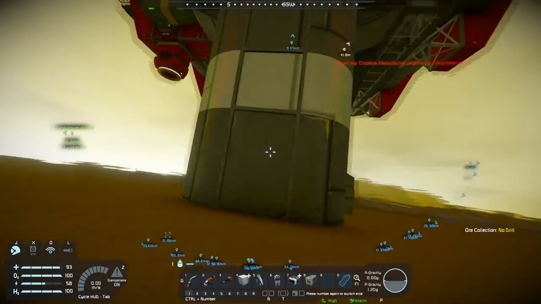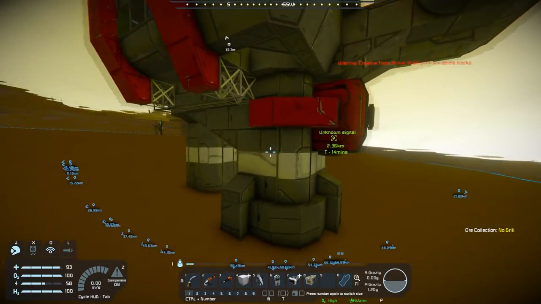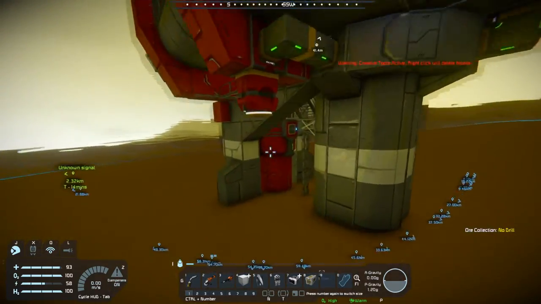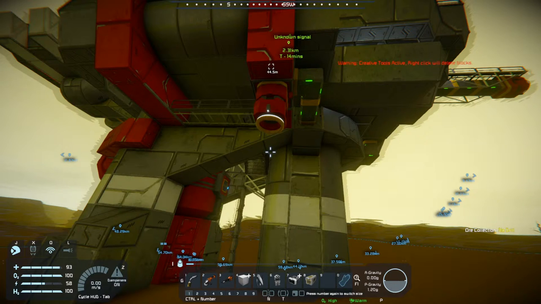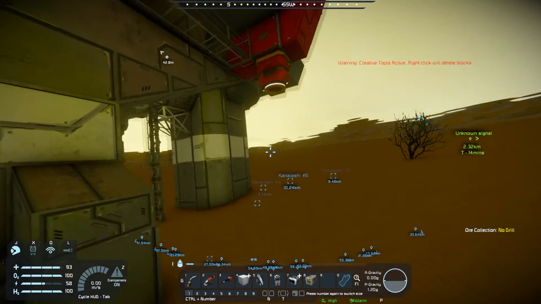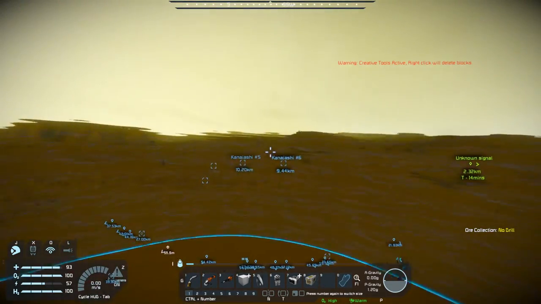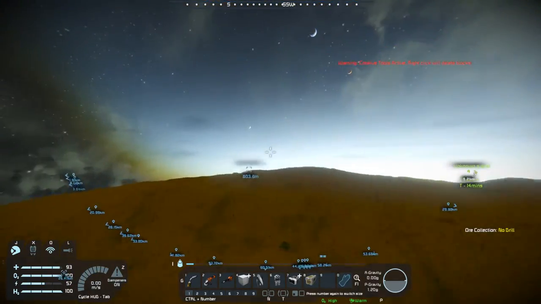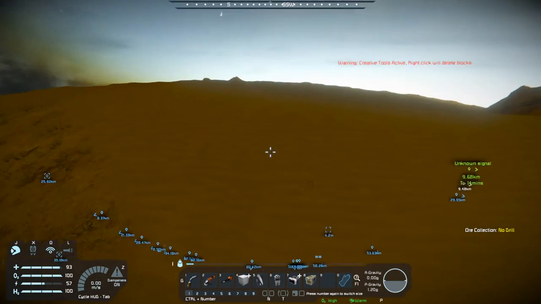Is there a spot for my rover to hook? No. There is no spot for my rover to hook. Oh, here. I'd have to build something that could hook to that. Something that would extend up on a piston or something along those lines. Alright, this is where I last was.